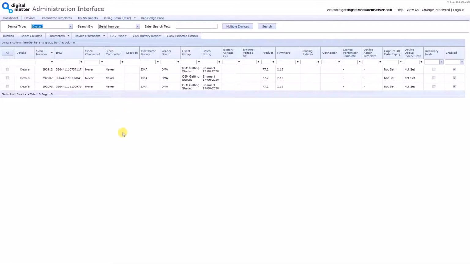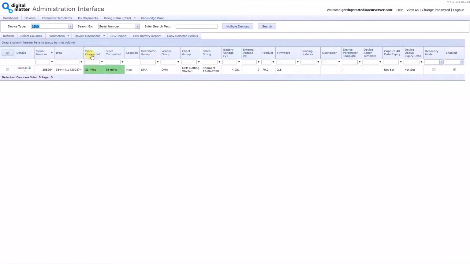Okay, coming back to the Oysters. Since committed is a bit more strenuous, in that it means the device data has been sent from OEM to the end software platform, and that platform responded back to say the data was received successfully. Most of the time, if everything's working fine, these will be the same, just like over here. That means the device connected in, it sent data off to the end server, and the server said, yep, that's fine.